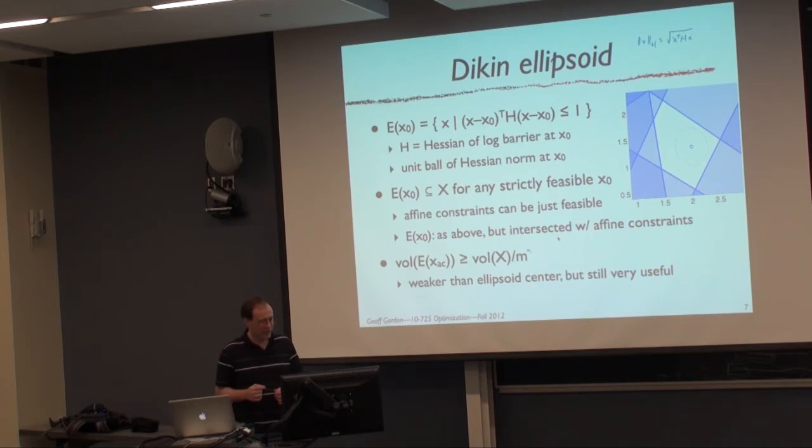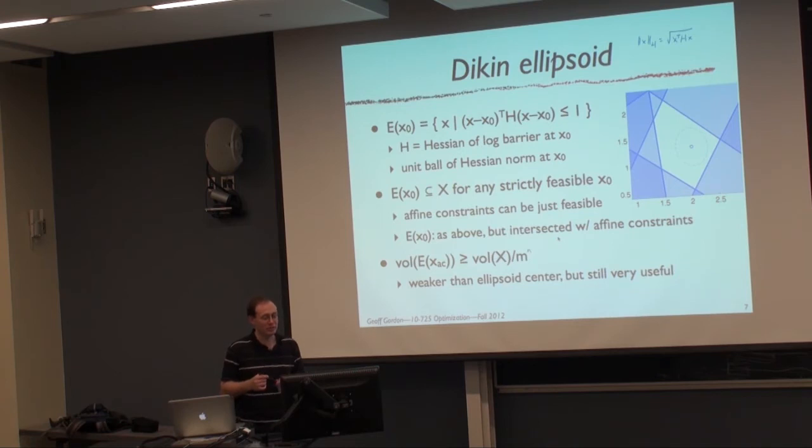So the first thing is that I was careless in how I read Boyd and Vandenberghe, and apparently a whole bunch of other papers. They say only that if you expand the ellipsoid by a factor of m, the radius, that it covers it. They say something which, if you read it in anything except the most careful way, says the volume, but that's not in fact what they're saying. So in fact, the radius expands by a factor of m, which means the volume expands by m to the n, which seems like a lot.